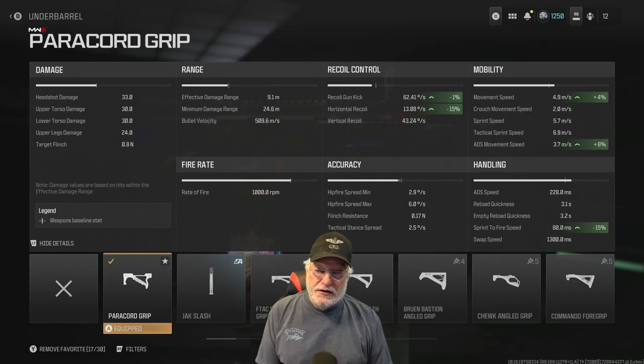Effective damage range is 9.1 meters. Bullet velocity is an average-ish 509.6 meters per second. Look at the rate of fire: 1,000 rounds per minute, which means that at 50 meters, this weapon is a hit scan machine.